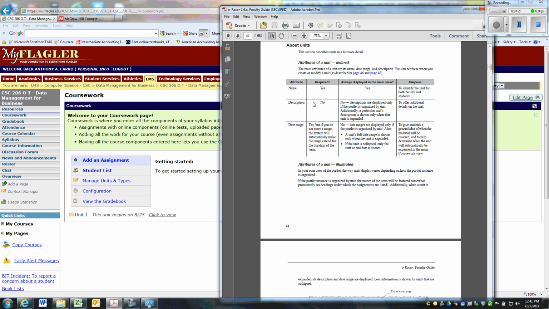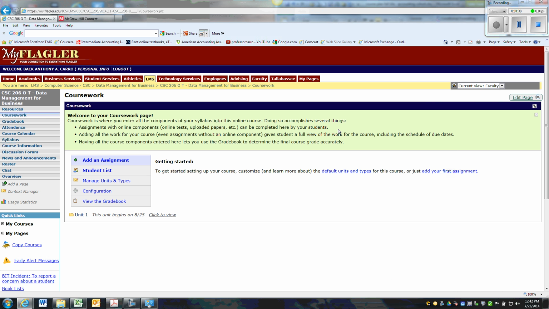And as you can see, you have certain required fields: the name, a date range. However, you can default to the full course term, and a description. The level of detail you put into the unit for the student will really vary by course.